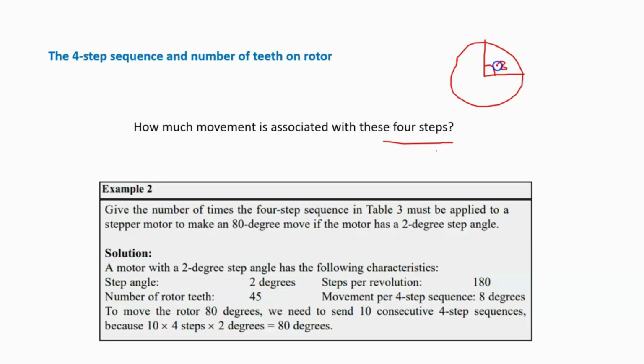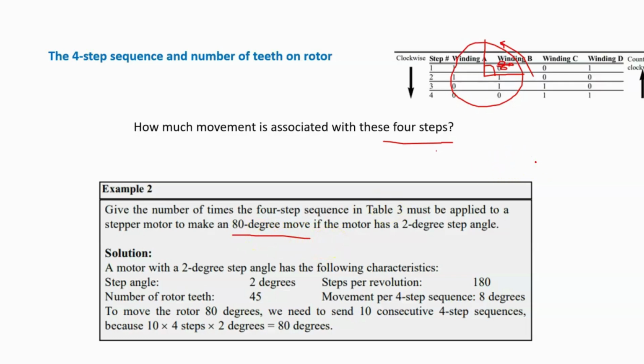So we know that this is about an 80-degree movement. To move this much in the counterclockwise direction, or it may be clockwise, whatever it is, the main requirement is that we move it for 80 degrees. However, it is important whether we want it to move clockwise or anticlockwise. For that purpose, we have discussed in the previous slides that we have to reverse the sequences. If we apply these four-step sequences in this direction, then the motor will rotate in the clockwise direction, and if we apply these sequences in the upward or reverse direction, then the motor will rotate in the counterclockwise direction.